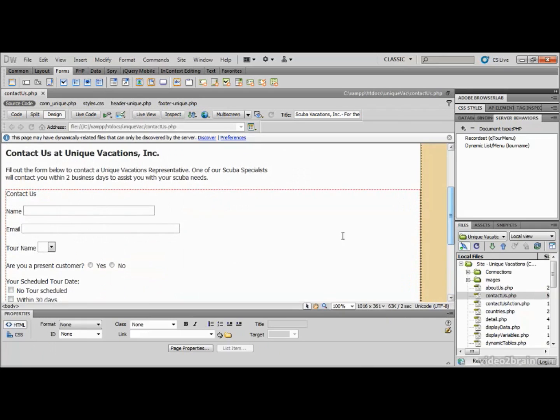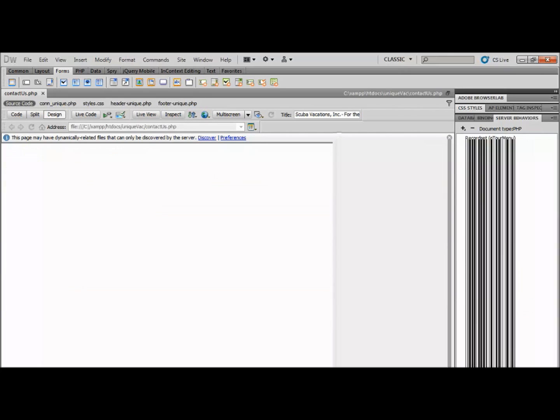Now, we're not going to get too intense in that particular process. What we're going to do is use a Dreamweaver feature to do this, and it's known as Dreamweaver behaviors. This is about as far as form validation can go using the Dreamweaver interface. But since we're working in all the Dreamweaver features, I thought I should show you this one, and it would certainly help correct this issue, at least in the interim.